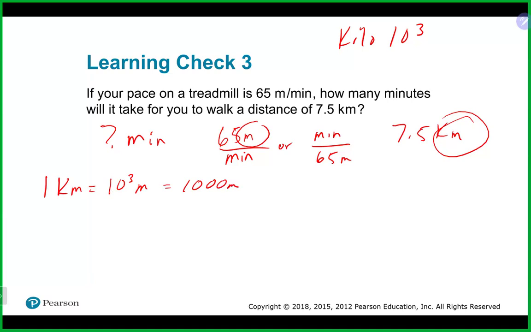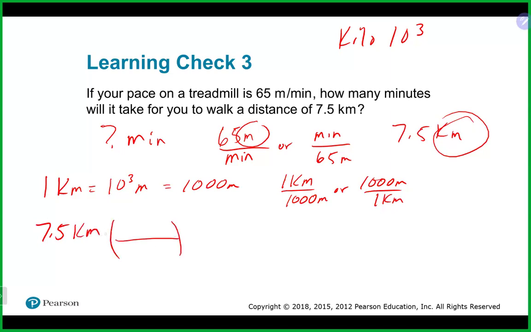That's going to give us 2 conversion factors: 1 kilometer over 1,000 meters, or 1,000 meters over 1 kilometer. So I'm going to start with my distance here and go 7.5 kilometers. Once again, not really written as a fraction, but if we want to think about it, it's up on top. And again, that makes the whole math part pretty easy. I need to go opposite, right? So I should use the conversion factor on the left or right here? One on the right, right? So that has the opposite location for the kilometers on the bottom and 1,000 up on top. That's going to get rid of my kilometers and convert me into meters.